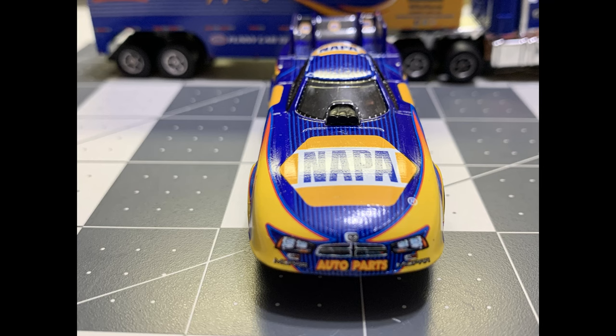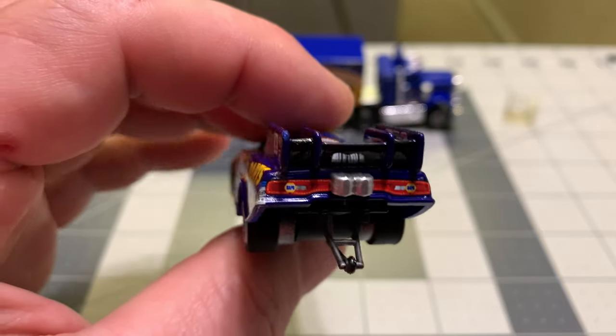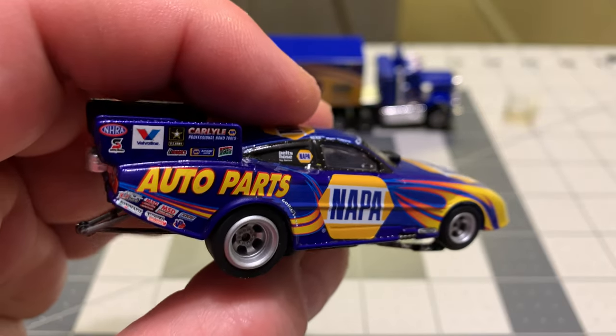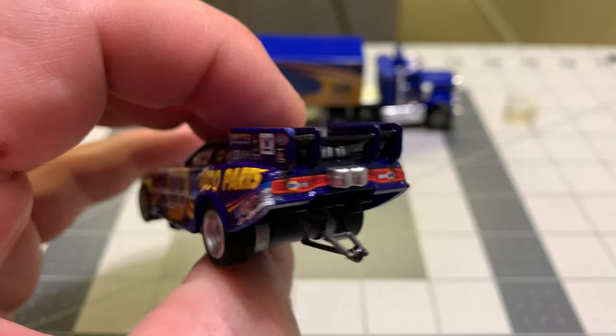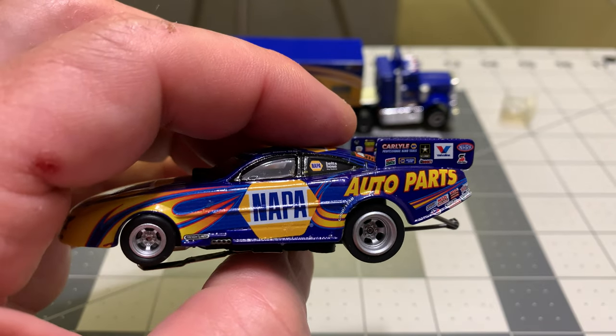All right, let's take a look at the front. All right, so here we are taking a look at the back, and they've done a good job with the parachutes. I like the wheelie bar, that's kind of a good touch. And you can see here, quickly, you can see some of the decal. Really nice. They've done a good job with this one.